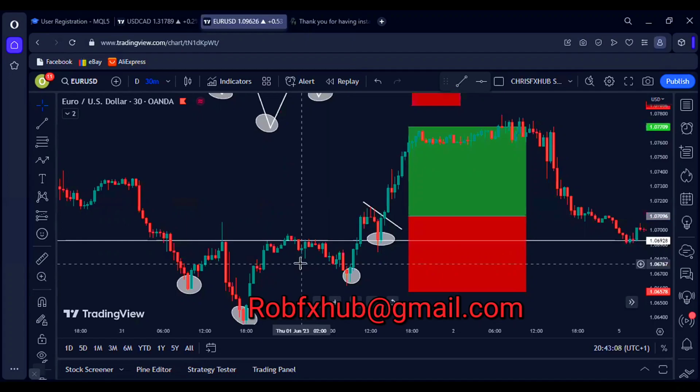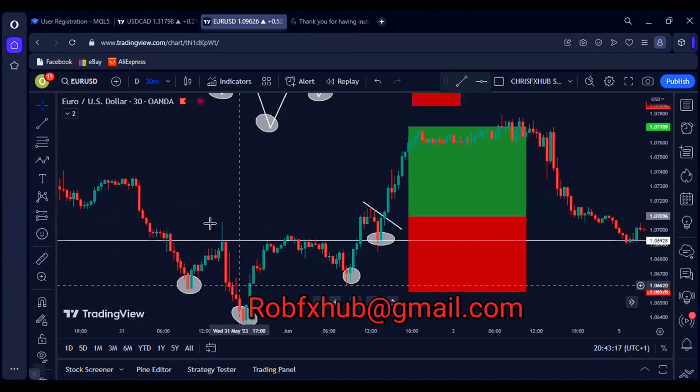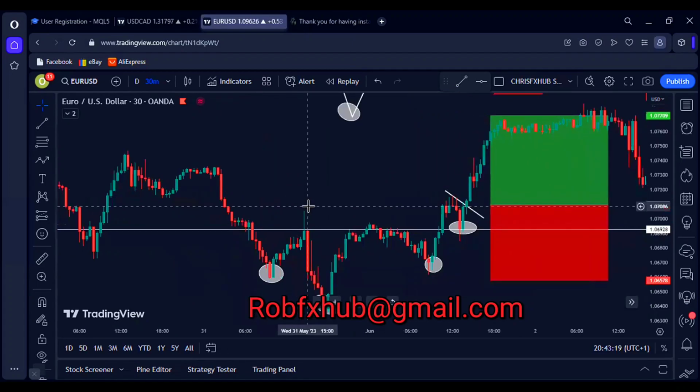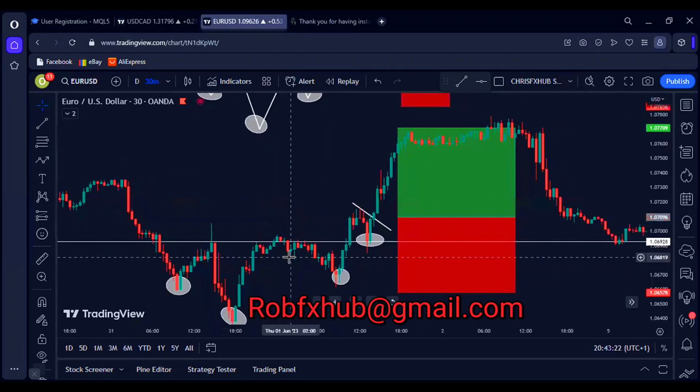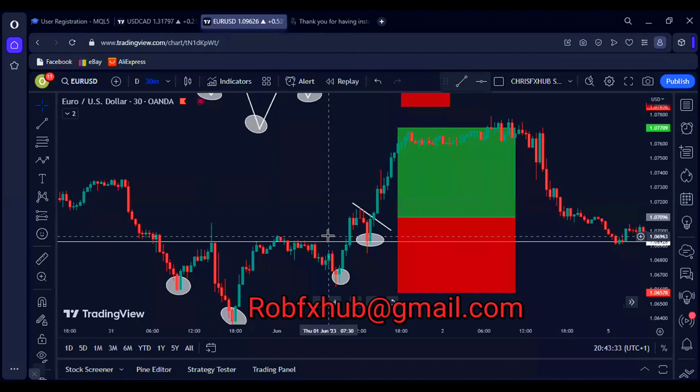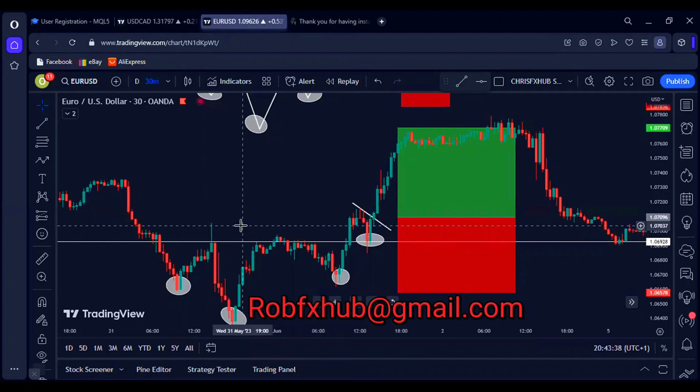And when your confidence has been built up, then you can start increasing your lot size gradually. But you have to build your confidence, and this can come by having a good number of winning trades. I always say this, it is better not to be in a trade than to be in a wrong trade. You get it? So this is the best way to trade the inverted head and shoulder pattern.